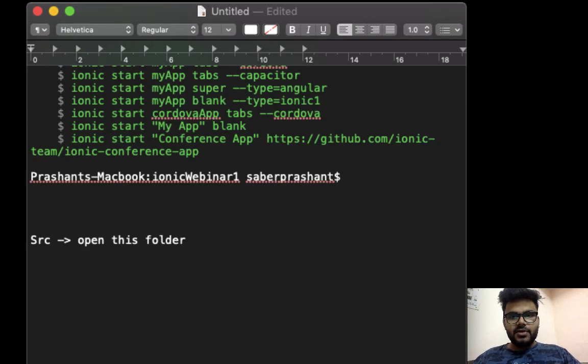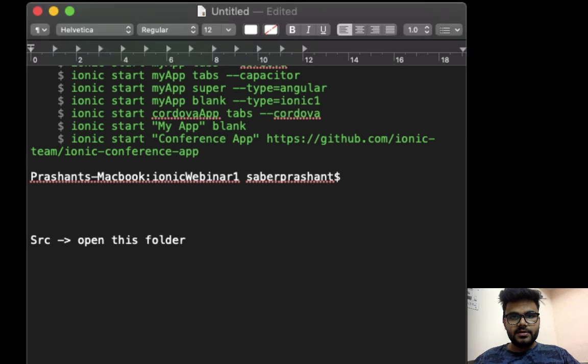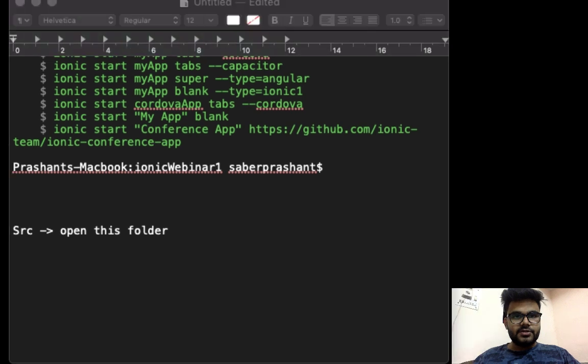I just want you guys to open the first file, which is the entry component for our application, index.html. Just go there and check what is there and how it's done. When you open the index.html, it will look something like this.